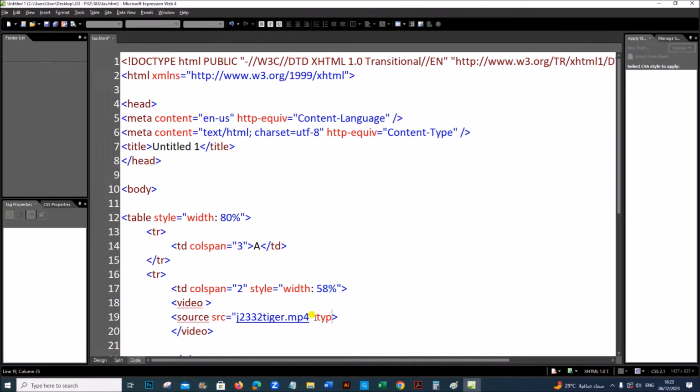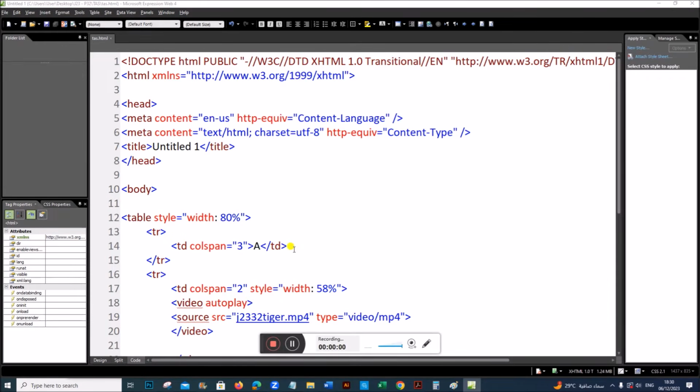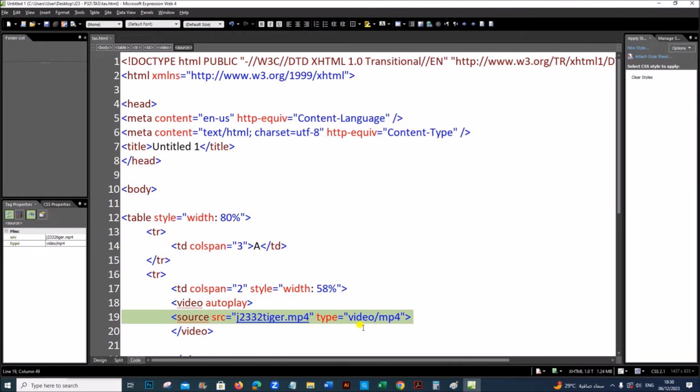So you need to give the property name type equal to, it is a video, and our type is mp4. So this needs to be specified there. So this is the source tag for the video.